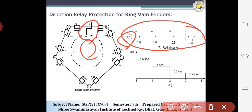At that time it takes 0.2 seconds to operate this relay. If this one fails, then after 0.5 seconds the second circuit will be operated. If the second also fails, then after 1 second, and the last one takes 0.5 seconds to totally open this system. So this type is called the directional relay or the ring main feeder system.